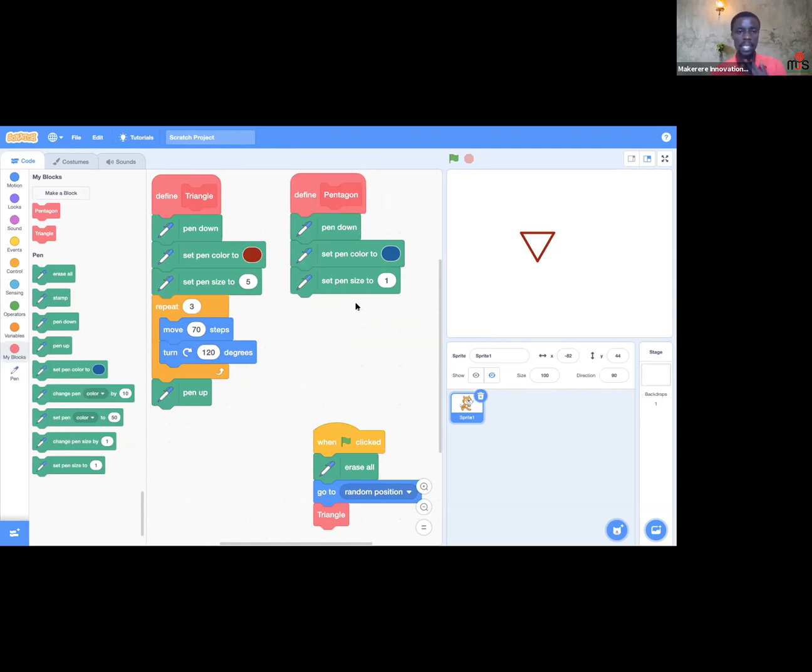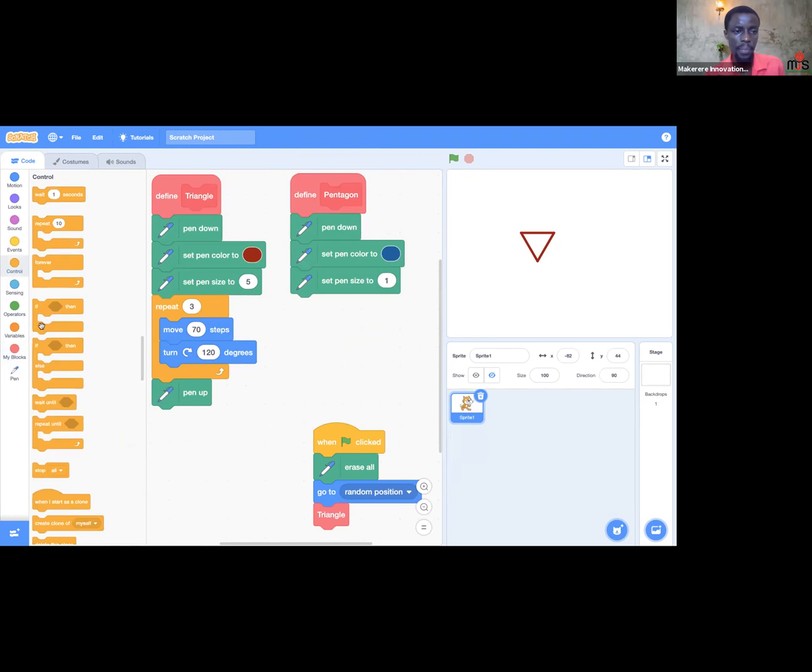After setting the pen size, now I need to go to the control and I get the repeat. And on getting the repeat, this is where the logic has to come in. This is where now you have to think and think. While you're thinking, you have to first know what you're repeating, this is the drawing. You're repeating the movement. And if you are making a pentagon which has 5 sides, you have to repeat 5 times.